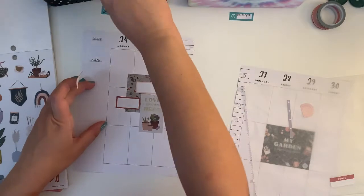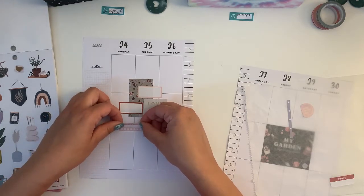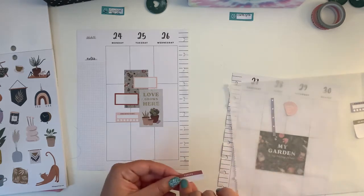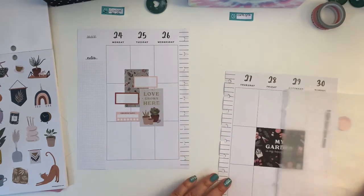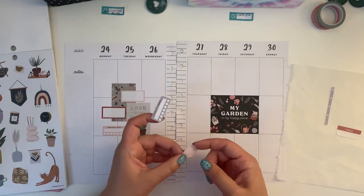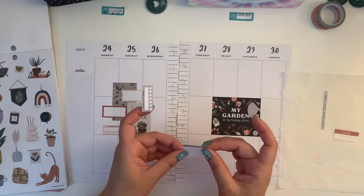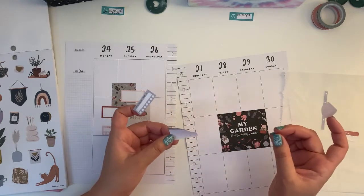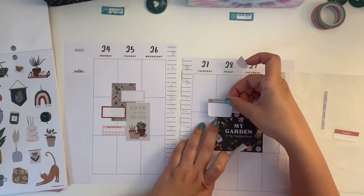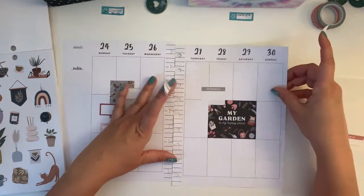Okay, where are we going to put this little guy? Let's put it here on the line. Checking daily. Okay, soaking up the sun and the other habit. Oh, here, you didn't need to see that. Okay, remember on Friday, we can slightly overlap this. To stay like that.